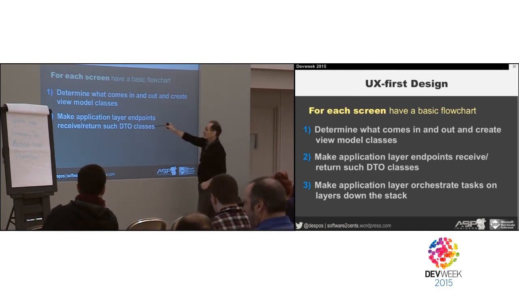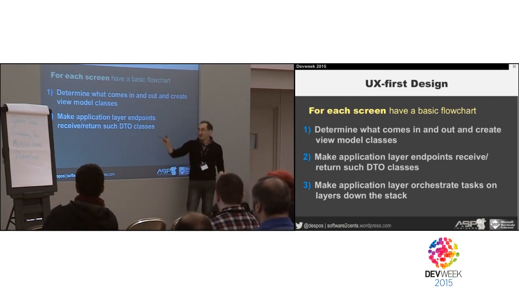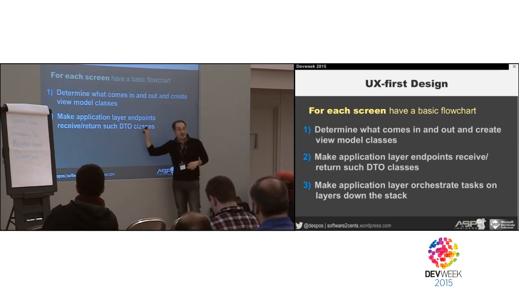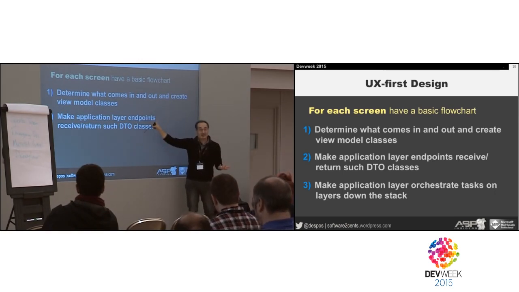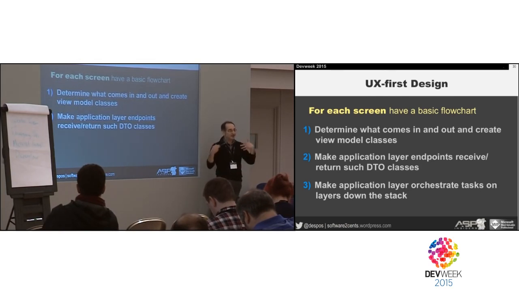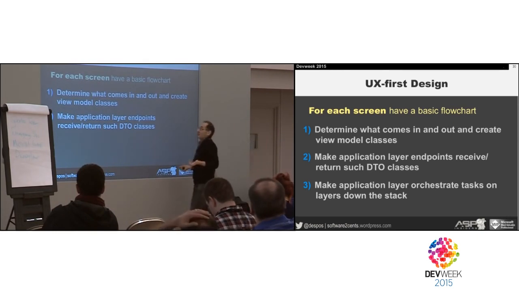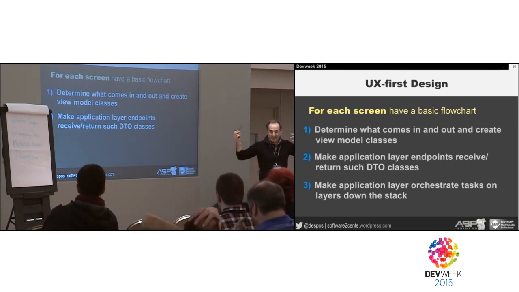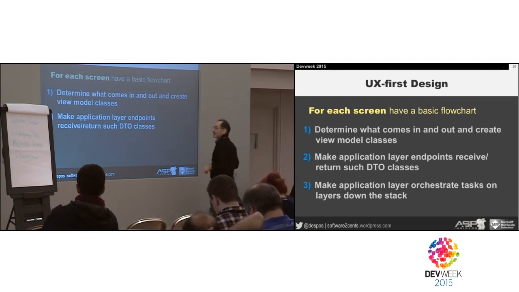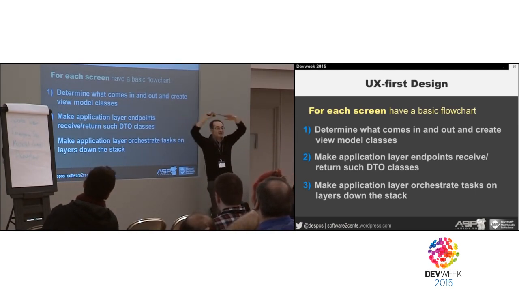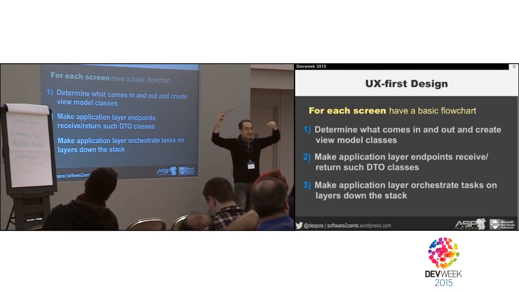And make sure that these endpoints, which represent the point of contact between the UI and the backend, the topmost part of the black box, the dialogue between the presentation and these classes takes place through DTO classes, which are essentially view model classes when you are populating the view, input model classes when you are receiving information, for example, the content that an HTML form can post. Sometimes view model classes and input model classes can be the same class, but in general, they are playing different roles. And finally, once you have the application layer, you're almost done in the sense that you know which is the final set of methods you have to implement.